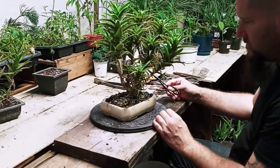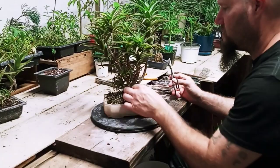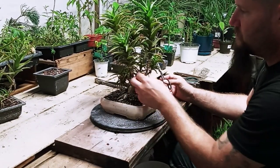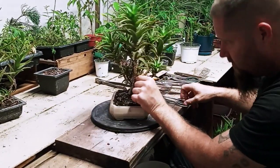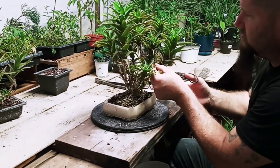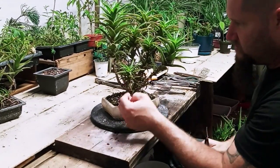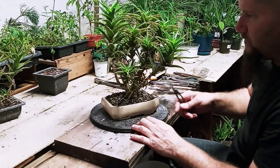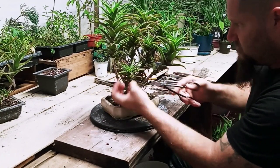And I think I am going to repot this at the end here. It's one of those plants that grows a lot of roots. This probably should have been repotted last year, but it did just fine over the winter. So I'm going to clean it up, get all the dead stuff out, get some of the lower leaves off of it. You can just snip the leaves, just cut them straight across. I always leave the leaves on there, except the dead ones I'll pull off and get all the dead parts of it off. But when it has a live leaf, I'll just cut it straight across and let it fall off on its own.